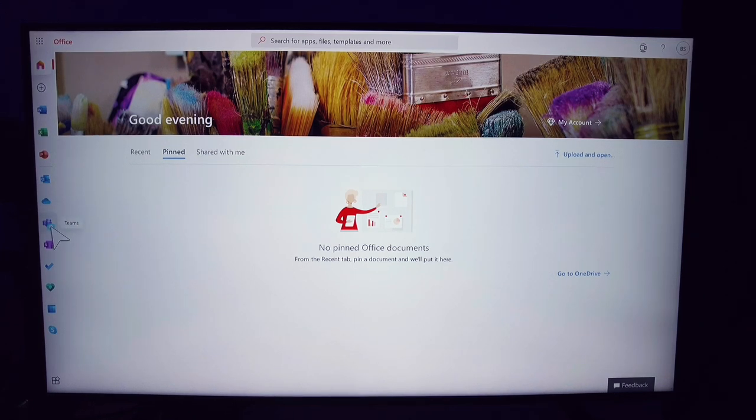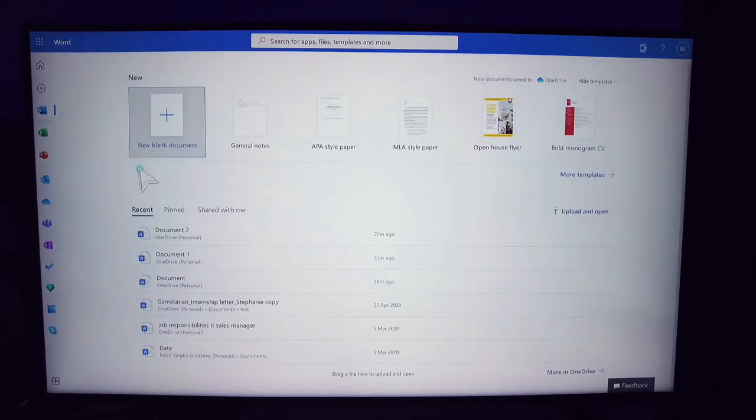You've got Teams in case you want to connect with your colleagues. You've got OneNote in case you want to take notes. You've got a to-do list. You've got family safety, a calendar. You've even got Skype, so in case you want to connect with your family or friends, you can connect via Skype. So all of this is here. Now, some of the most commonly used applications from the Office suite would be your Word. So let's quickly open up Word and head over to a blank document.